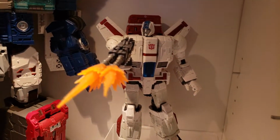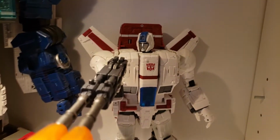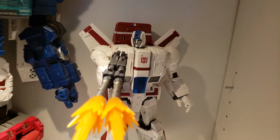The reason is I've actually bought quite a few Transformers from this last year, but they've all been more premium items such as Fans Toys and Trans Xbots and things like that. So they wouldn't make this list. But this guy will. I picked him up, he was around $70. I've seen him for cheaper since.